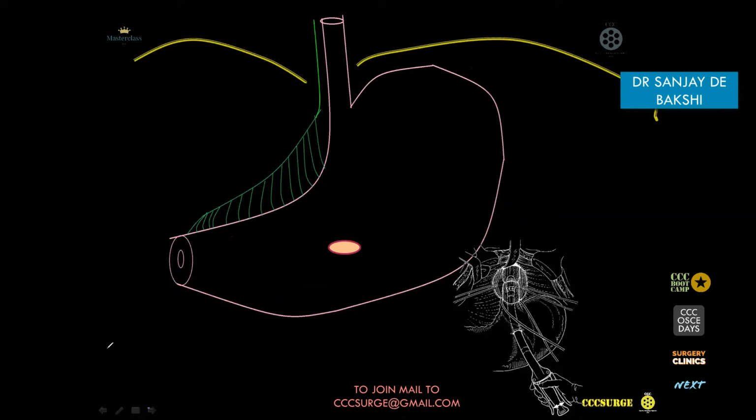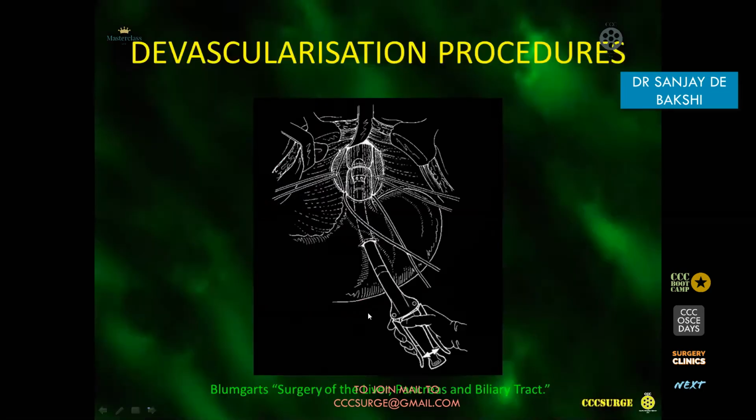Sir, where will we put the circular stapler? You put in the circular stapler from here. Hang on, let me just draw it out for you. You put it in through that gastrotomy all the way up out here. You tie it in, that is what you do. I'll come to the next thing. So that is the picture. Okay. Does that picture make it clear?